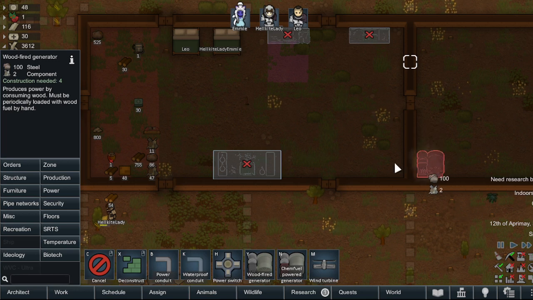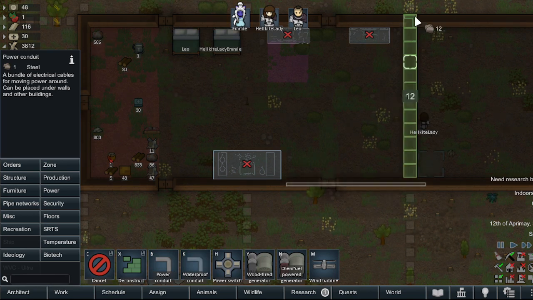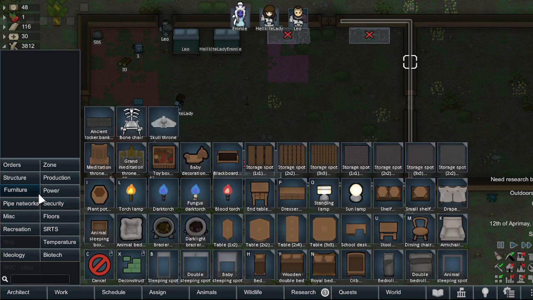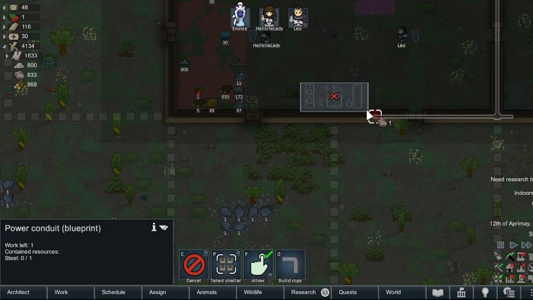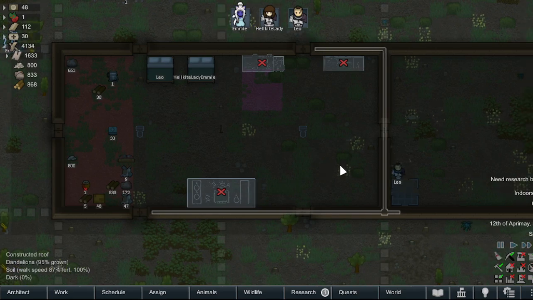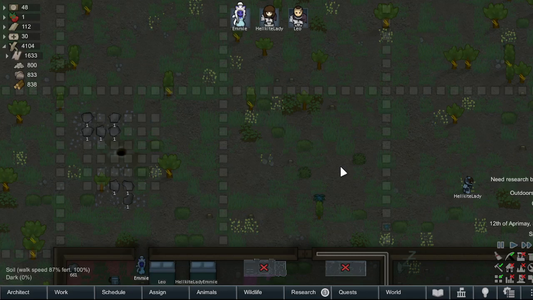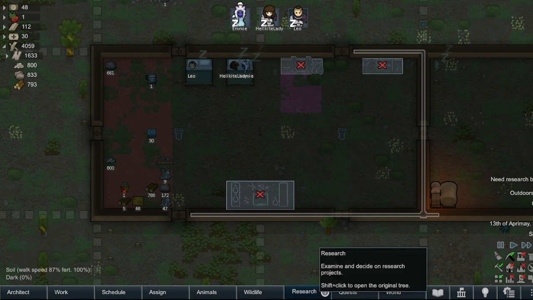Let's get some power going. Wood field generator. Oops. Power conduit. That should be enough. Of course, should and will be are completely two different things. I should not have allowed that to be filled. Gosh darn it. Okay, okay.